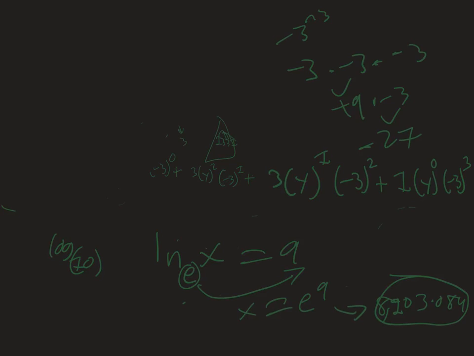So here's the lesson here. We have ln, and then we have e, and then we have x. What can we do to this equation to end up with x all by itself? What we do is we move the e over to 9. So then we have e to the power of 9, and x is all by itself, so x equals e to the power of 9.